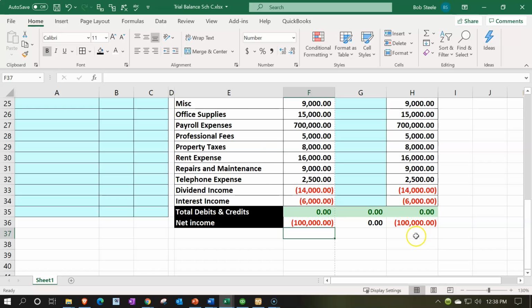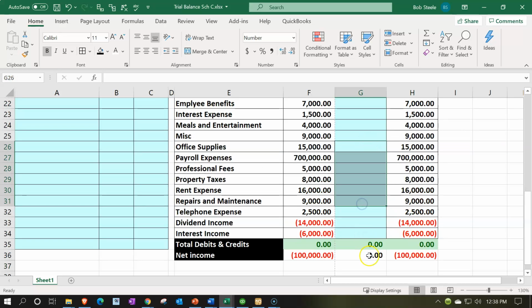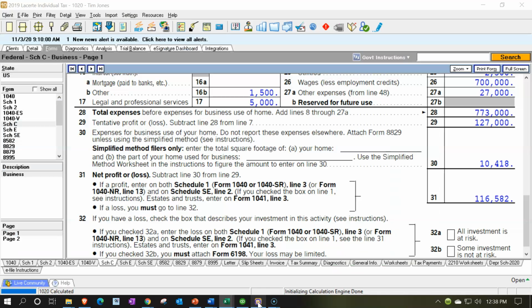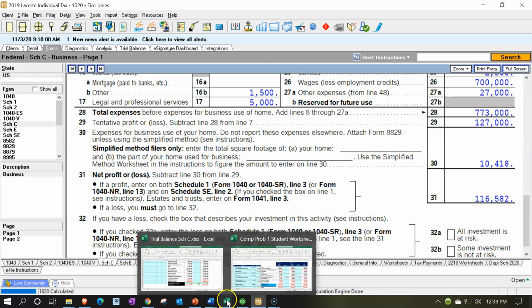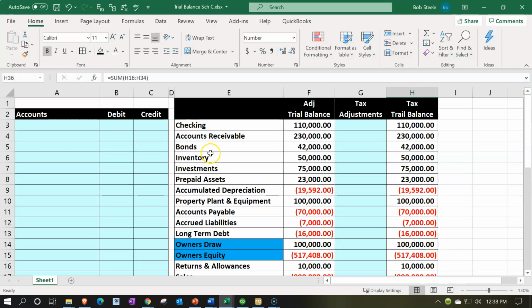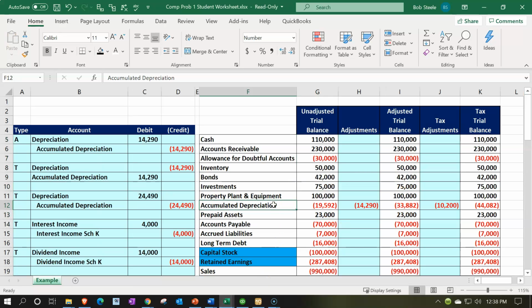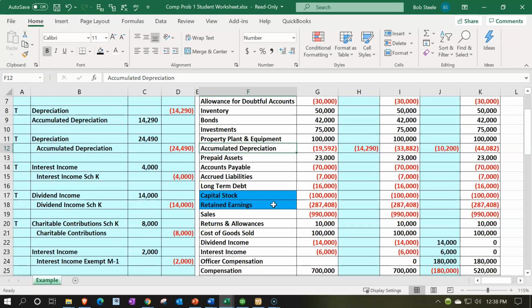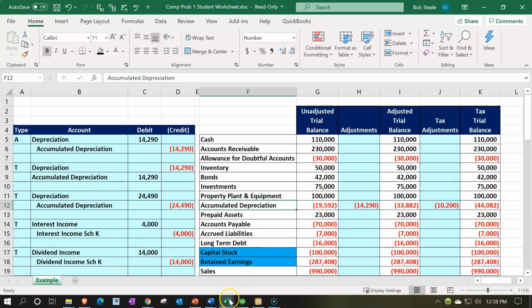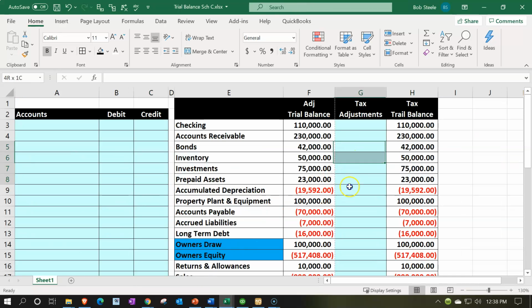So now we want to make our adjustments to this column, and then that'll show our reconciliation between what's on the books, the 100,000, to what's on the tax, which is currently at 116,582. And you can see we basically made a worksheet pretty quickly that looks something like this. So we're going to put our adjusting entries in place. We'll put our adjusting entries into the middle column, and we'll show the detail on the right side.